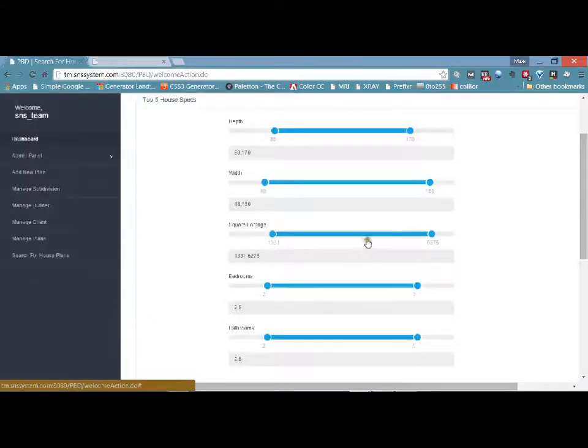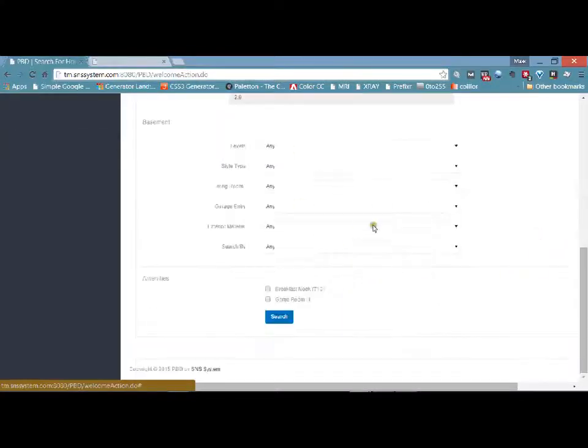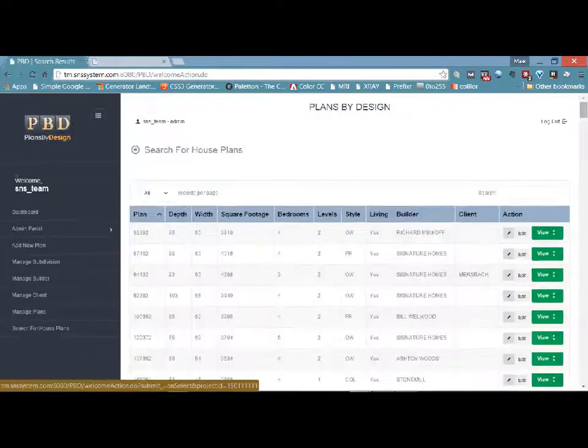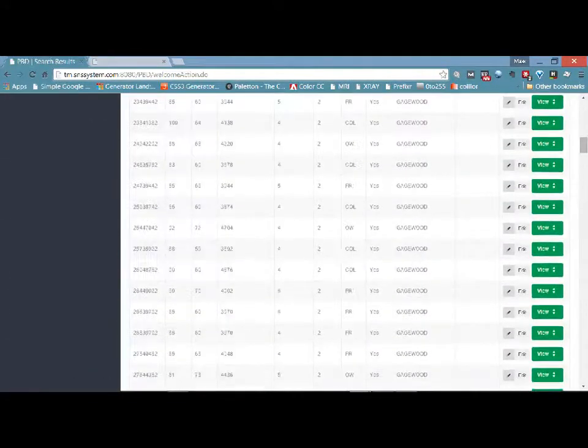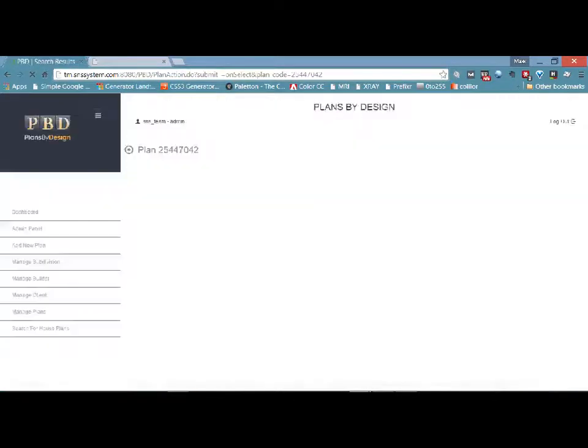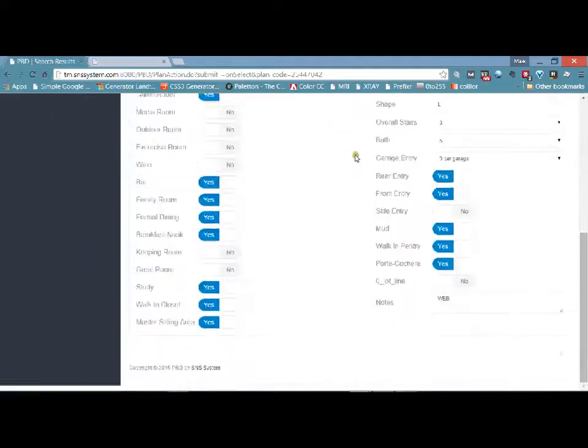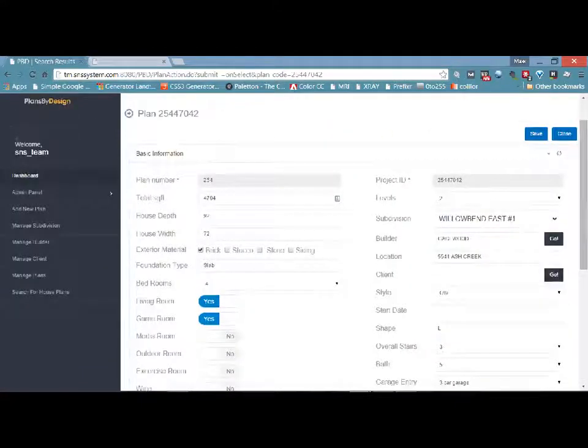But if you just kind of want to play around, you have an idea what you're looking for, but you don't have anything really specific in mind, then you can just sort of dabble around with this stuff and then click search, and here you go. You have quite a few options here to play with again, and if you found something that you wanted to take a look at or change, just click the edit tab. Or if you just want to take a look at the attributes for that property, you just click the view button.